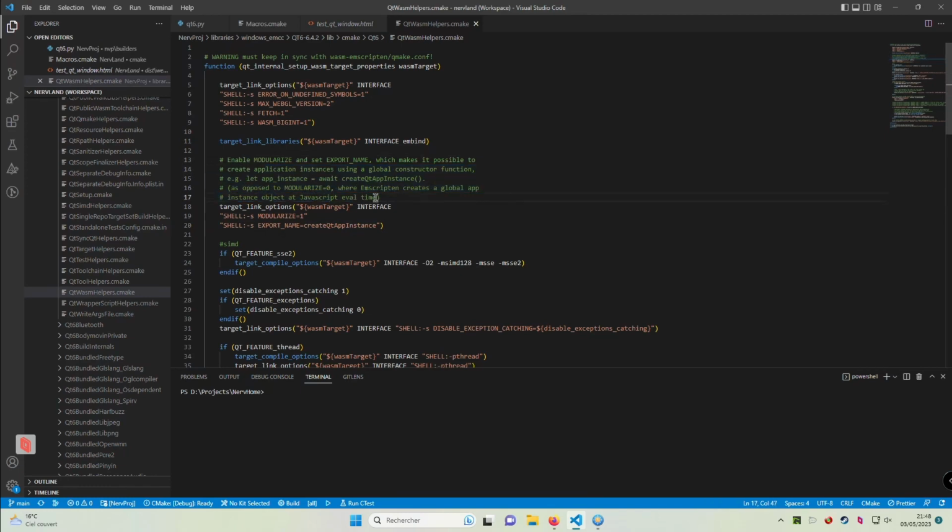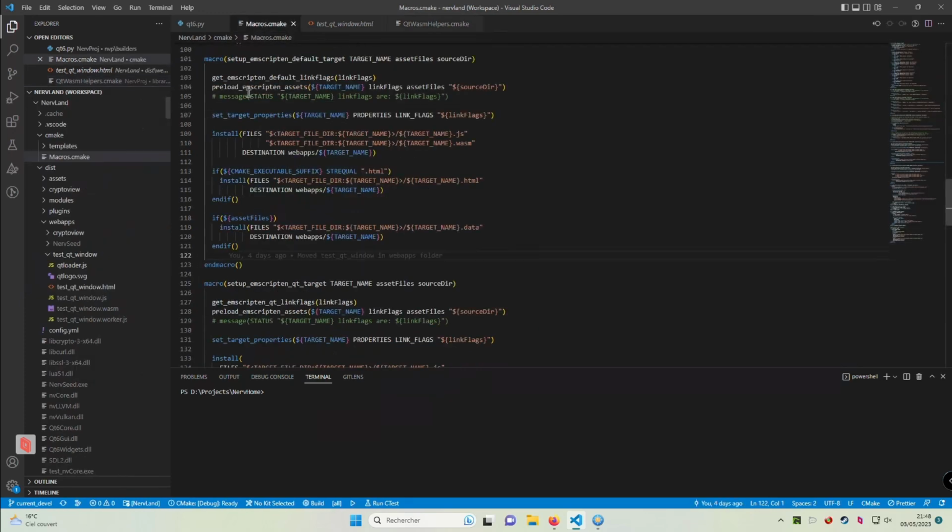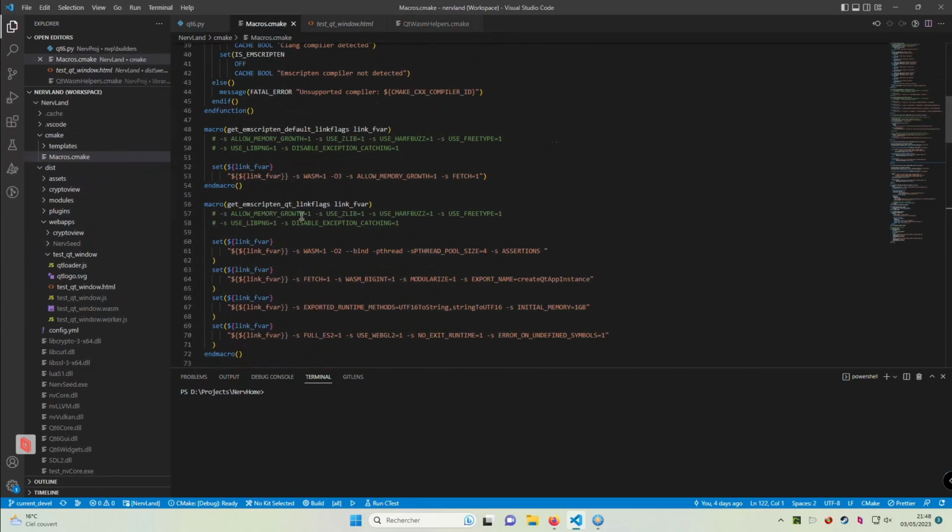I didn't read all those comments, but maybe I should eventually. I just tried to take most of those specifications that we have here, and I've tried to integrate them in my own list of link flags here.